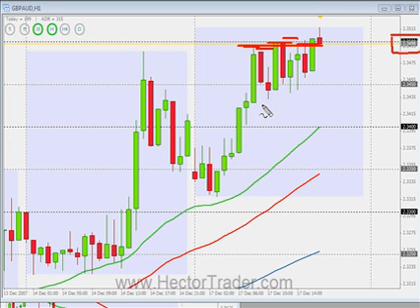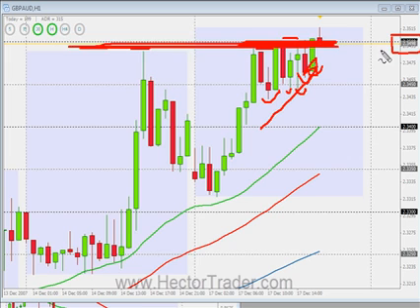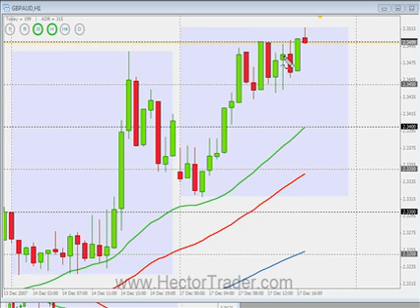Even though we were making higher lows in the individual bars, meaning that the trend is definitely pushing price to the upside and building pressure on this very level, that is the key level to keep an eye on. Like I said, throughout the entire London session we just couldn't breach through. We were topping out at that level, building pressure. The breakout has just happened, but like I said, it's 3 p.m. London time. It's a little bit late for me to enter now for an intraday type of trade.